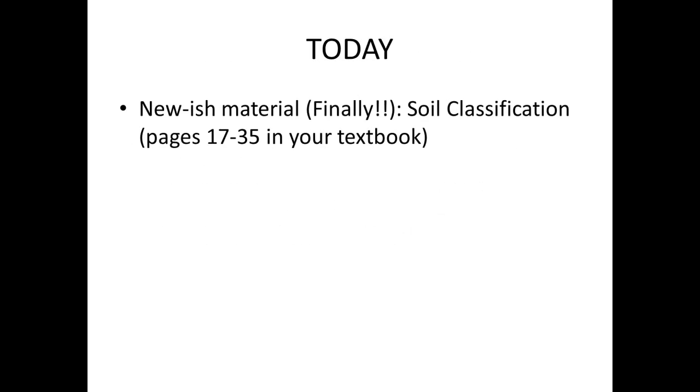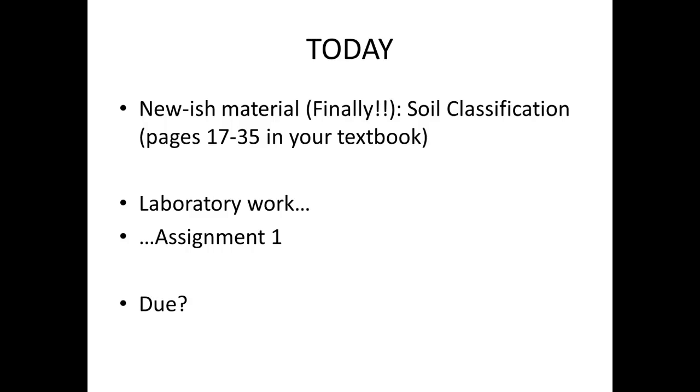With the present lecture, we will cover some new-ish material pertaining to soil classification. This will be important because, well, it's an important topic, but also because it has to do with your first example of laboratory work, Assignment 1. Out of curiosity, do you know when Assignment 1 is taking place and when it's due? If you don't, it is really important that you check out the Assignment 1 folder on Blackboard under Assignments and Labs, and also have a look at your CSI document.